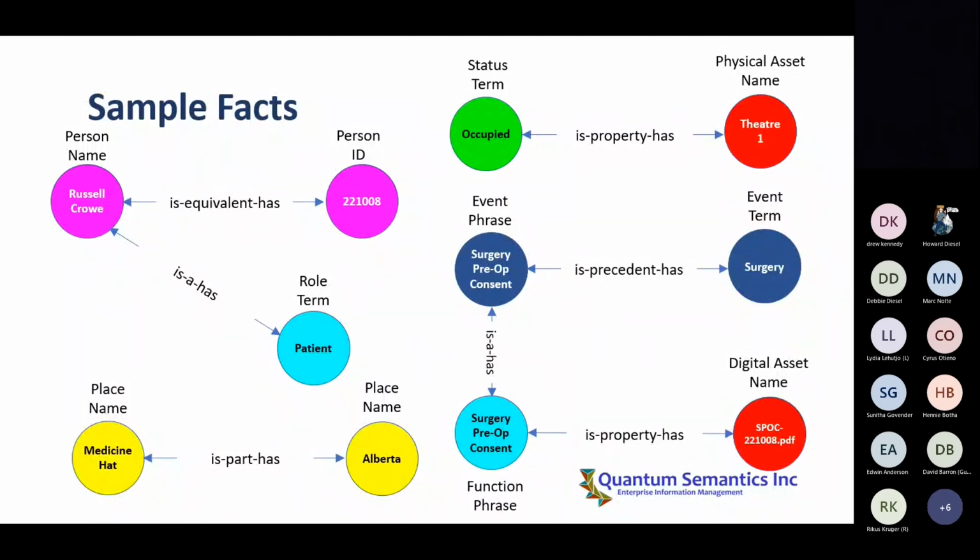If I read the name Russell Crowe is equivalent to 221008, that's simply a way of saying, reading it the other way, 221008 has equivalent Russell Crowe. So it's all in one, but it gives you a nice bidirectional way of reading edges. The deck will be available, so I won't spend too much more time reading this one.